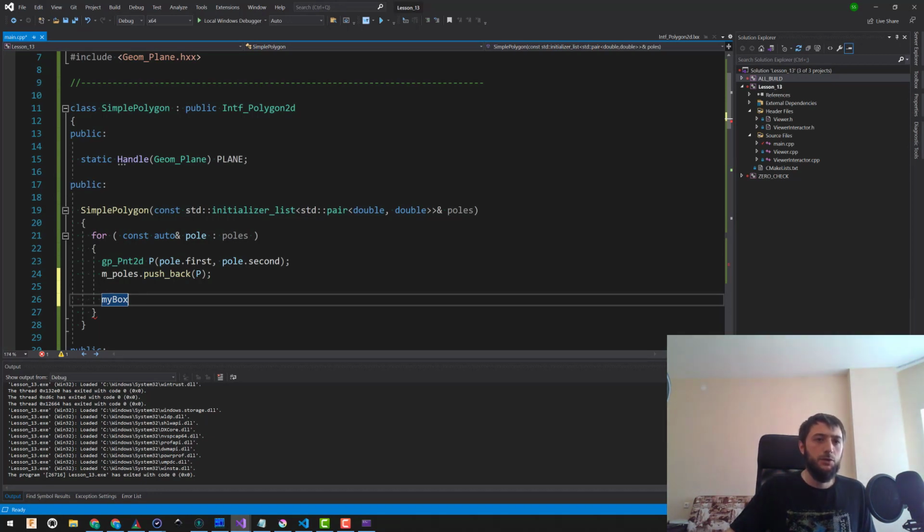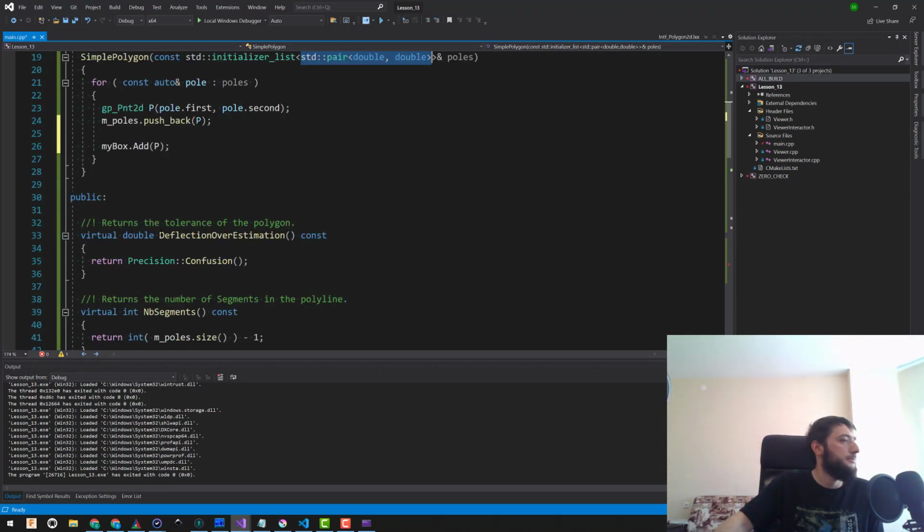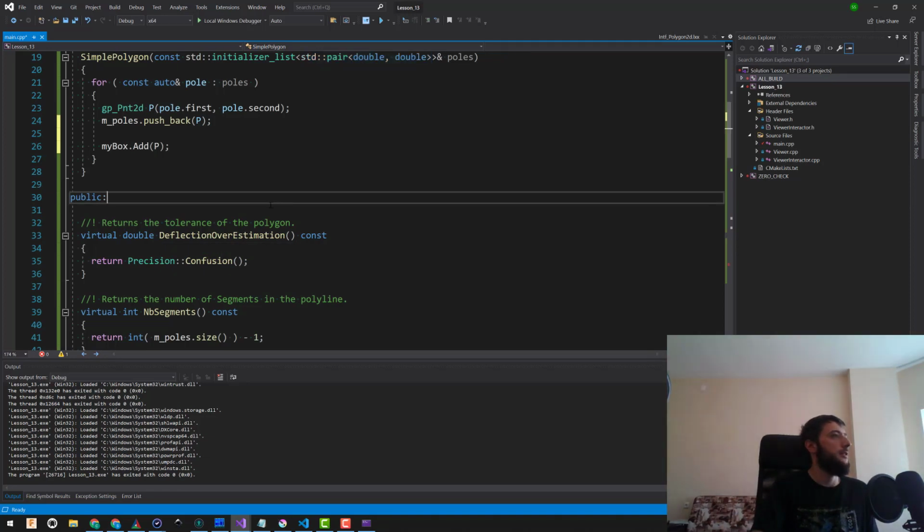So we have to add this point, which we have just constructed out of our pair of coordinates, to this bounding box, because otherwise, if we do not do this, this box is going to remain uninitialized. So let's see if it's going to fix the problem.